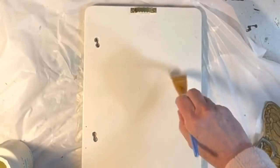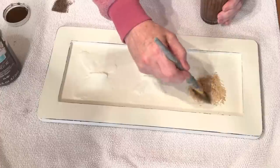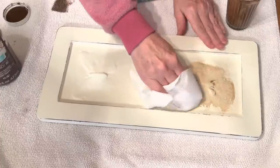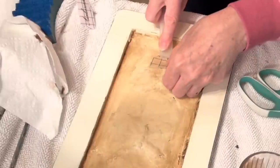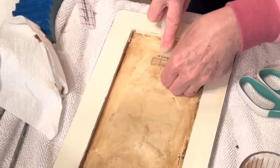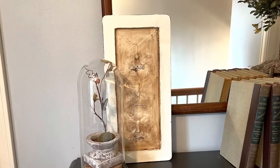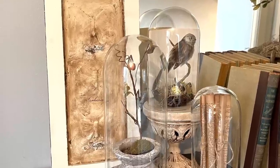Then I added a sawtooth hanger to the back and gave the back a fresh coat of the same off-white paint. I was curious what it would look like if I applied some watered-down antiquing wax, so I brushed a little on at a time and immediately dabbed off the excess with a paper towel. It gave it a very interesting aged appearance, so I decided to add some botanical words below each butterfly using some old IOD transfers. Unfortunately they did not stick very well to the antiquing wax and they pulled up a few spots of the plaster. I think I'm going to paint over it because I preferred the way it looked when it was all white — let me know what you think.